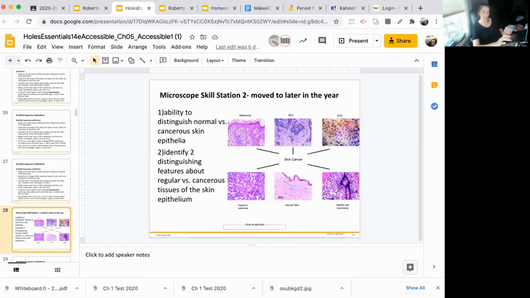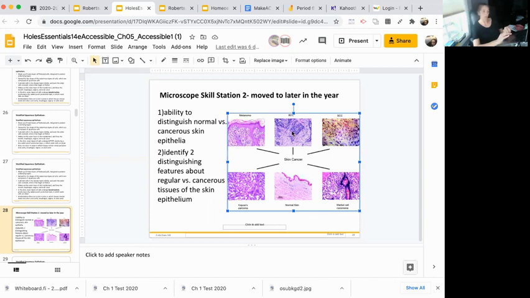Our skill number 2 that we'll be doing is me giving you slides of pieces of tissue from your skin and you telling me if it's normal or if it's cancerous and which type of cancer, which is a little harder. So melanomas: melanocytes are cells that make melanin, so pigmented cells, so that's where your moles are. And oma means tumor or swelling. So melanomas are where a mole starts to grow in a way that it shouldn't. That melanocyte gets out of control. It is the most deadly. It is not the most common, but it is most deadly and resistant to chemotherapy. So it's one of those you want to catch really quickly and early. And we'll talk about some ways to distinguish if you should go to a dermatologist about a mole.